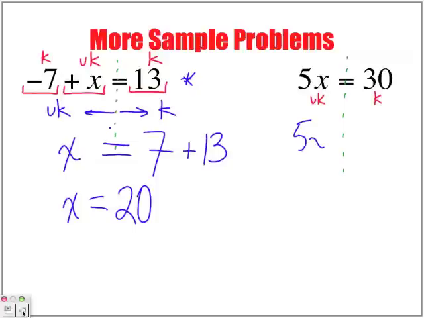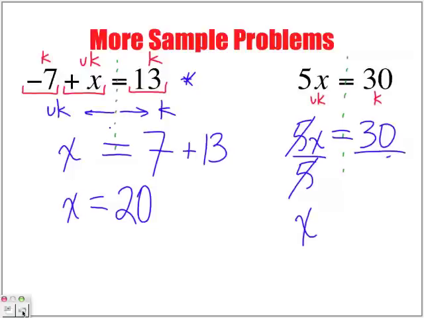So I'm just going to rewrite the equation. And remember what we said, we want to isolate for x, right? But it's 5x. So to get rid of the number in front of the x, we divide by that number. So the number in front of x is 5, so we divide by 5. Because 5 and 5, as we said, technically it's incorrect math, but we say they cancel out and all we're left with is x. But remember, what you do to one side, you must also do to the other. So we're left with x is equal to 30 divided by 5, which is 6.